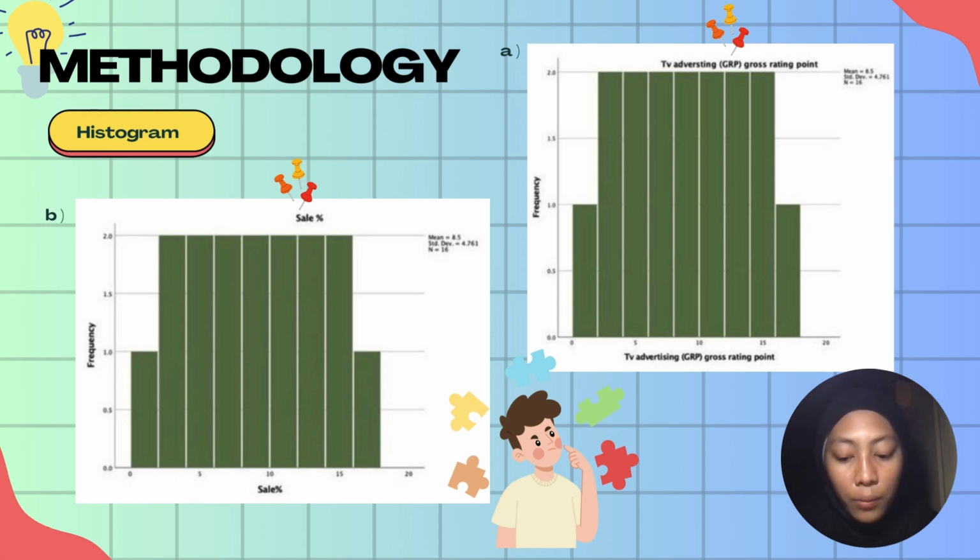Next, from figure B, we can conclude that the average number of sales is 85%. Moreover, the standard deviation is 4.761 and the range of data is 6.48%. In addition, the mode for the number of sales is 11.41% and the median for the number of sales is 15.4750%. Hence, the data distribution is a symmetrical distribution due to mean equals to median equals to mode.